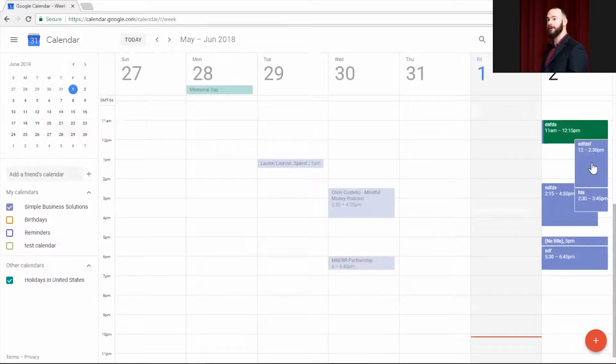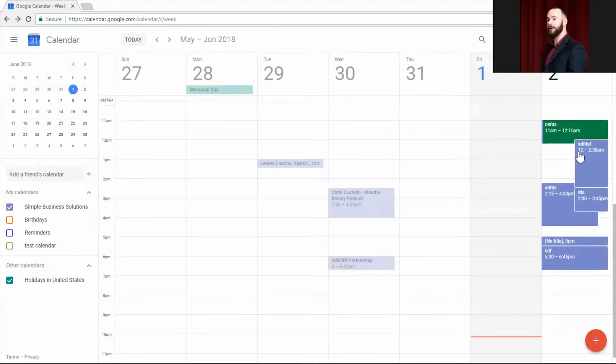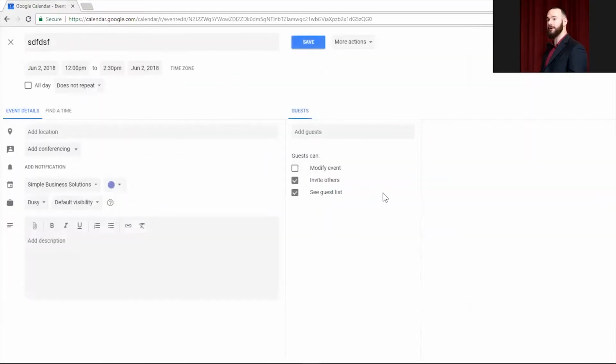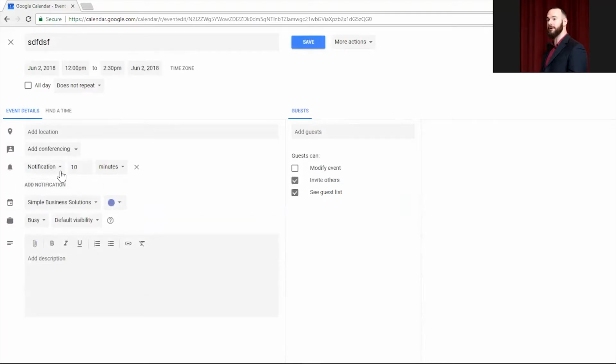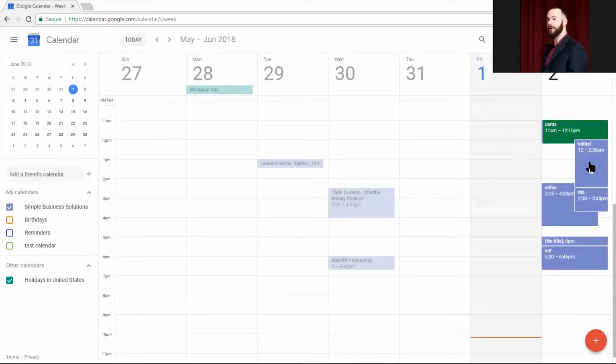So there's some events you just don't want to forget. For example, maybe this is my kid's football game and he just doesn't know how to tell me, so he wrote this. Well, if I want to be reminded of this and not get lost in whatever this is beforehand, I can set a reminder. So if I click that edit button, I can go in and say add notification to remind me that something's coming up. So great for family vacations, great for anything you're going to get engrossed in, and great for those that just forget.